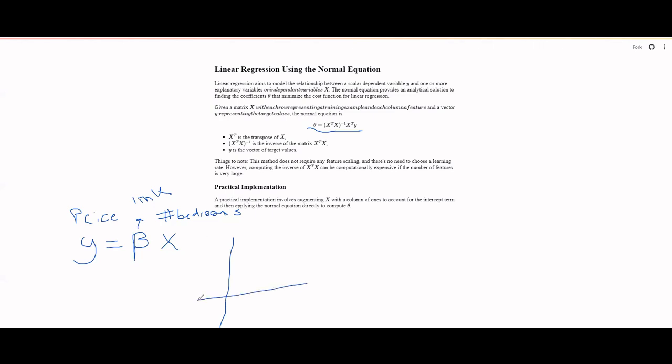So graphically, we have a graph like this. This is going to be X. This is going to be Y. If you were to look at the data set that related the number of bedrooms and prices, you would see something like this. A lot of these are supposed to be points. Some of them end up being lines, but this is what you would see. It's just scattered throughout. There's not a perfect relationship.